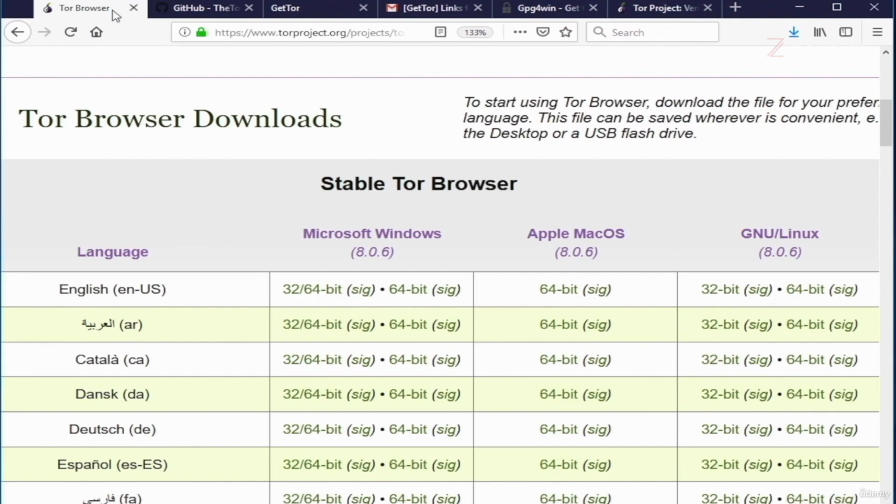But I want to show you how to verify the download first to make sure that the file has not been modified before you received it. So, right now, just go ahead and download Tor for your operating system. Do not run it, and in the next lectures, I'm going to show you how to install it for Windows, OS X, and Linux. So, the next lecture will be for Windows, the lecture after that is going to be for OS X, and the third lecture after this is going to be for Linux. Feel free to skip any of these lectures. Just go to the lecture that'll cover your operating system. You won't lose any information if you skip any of these lectures.